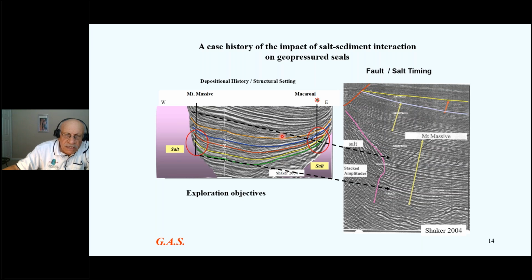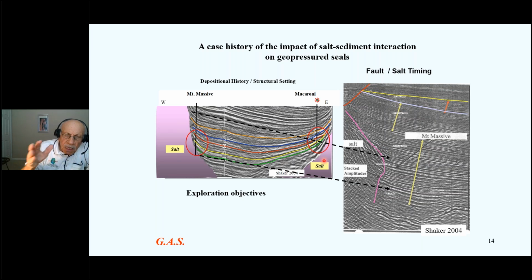But the trick was what? The salt on this side here was growing during the load of the sediments. So the salt goes up gradually, probably an inch a year, 2 inches a year, and the sediment lays on top of it. So the sediments start pinching out. Over here, the salt intervened or came into the system in probably a million year period. Just cut through and went up. It was very fast. So this is impingement and this is a ridge.